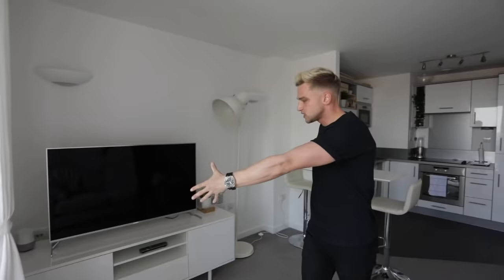Right, let's get kick-started. So, moving on to this little area here, as you can see, it's a TV, pretty standard in a flat. Most of the furniture in the flat I've just got from IKEA. I'm not really bothered about having all fancy furniture, and as you can see, everything's quite white. Me being an Instagrammer, I went for the Scandinavian design because I wanted everything minimalistic and simple. So I've gone for little lamps and stuff to add some character. We've got these plants, which again, everything is from IKEA.